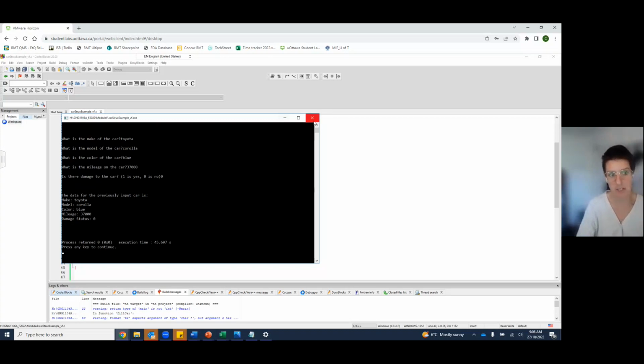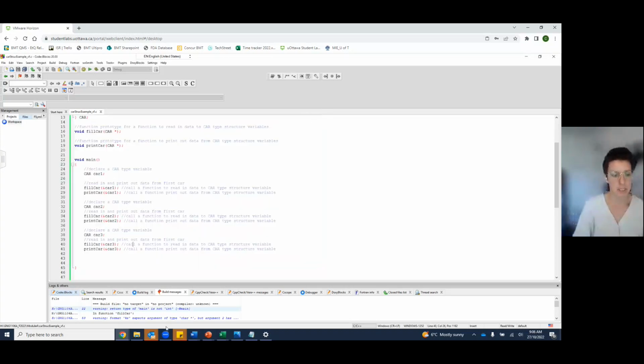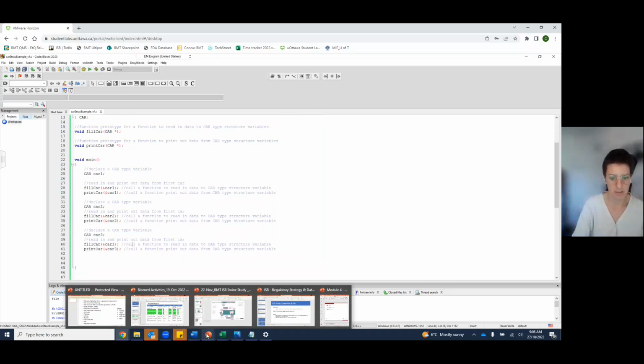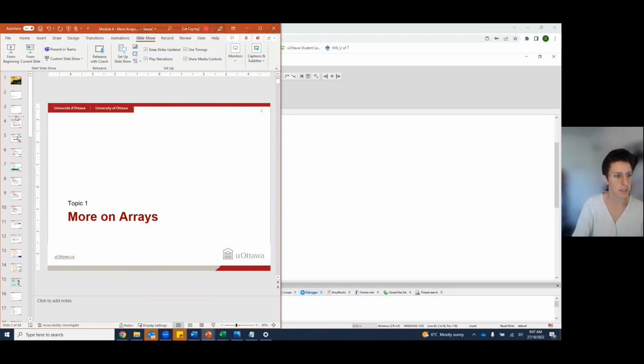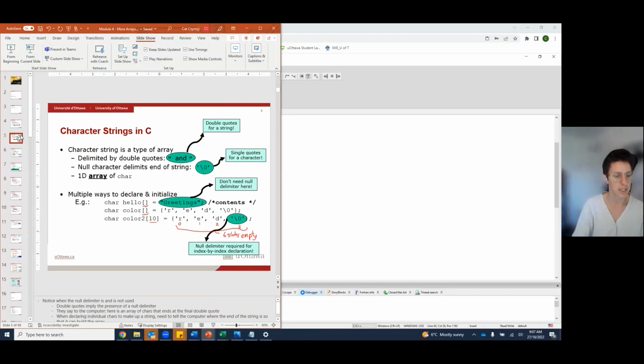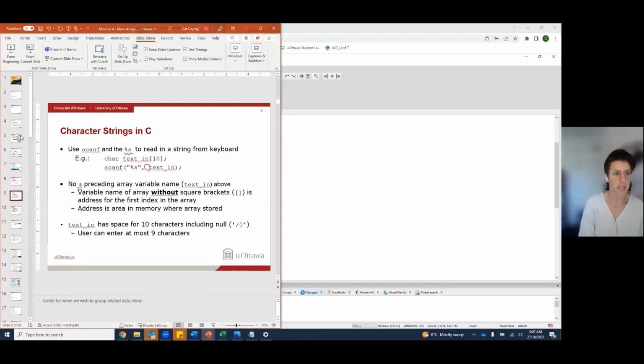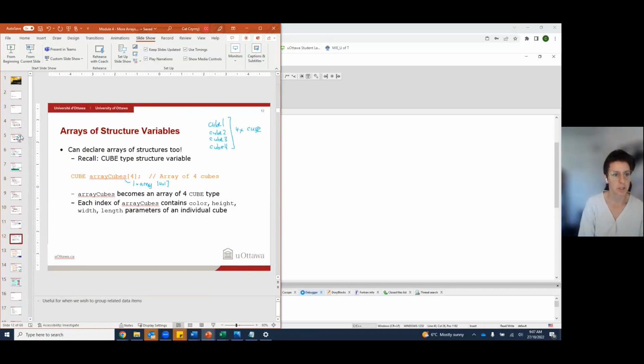This is something that we talked about last time. Just to remind everyone, I think it was back here, arrays. Yeah, okay, here. We talked about character string arrays, and we talked about arrays of structure variables.